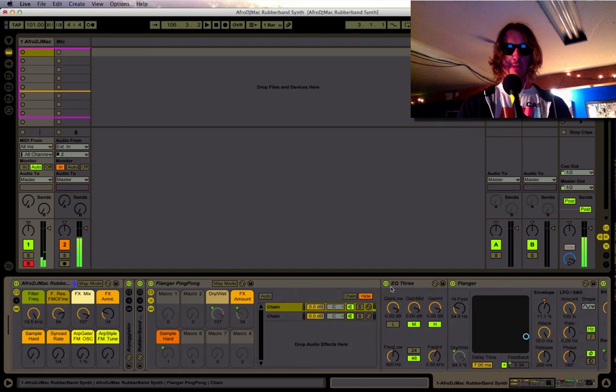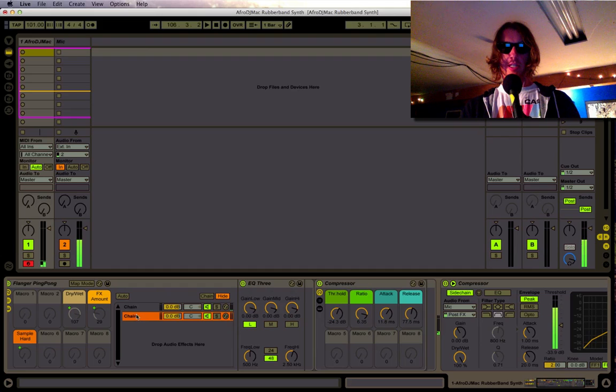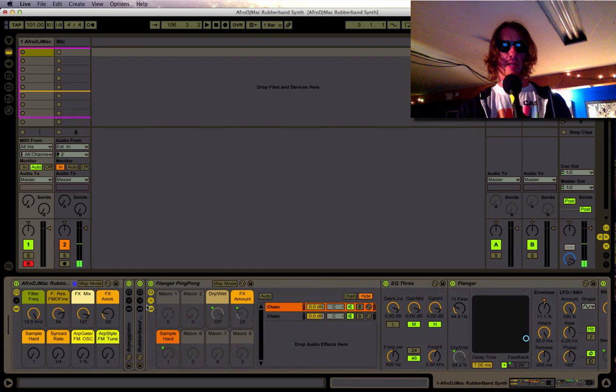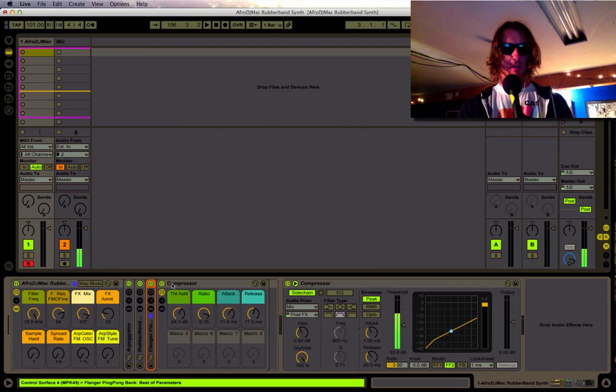So the other knob that's affecting here is the sample hard. That's our redux. So as I turn that up, you'll notice down here we're getting some downsampling and some bit crushing. The other chain here is just the low frequencies. They're coming through unimpeded, unaffected, to keep everything in the low frequencies nice and clean. It'll help stop things from getting all dirty and disgusting on you. So I'm going to close that guy up.